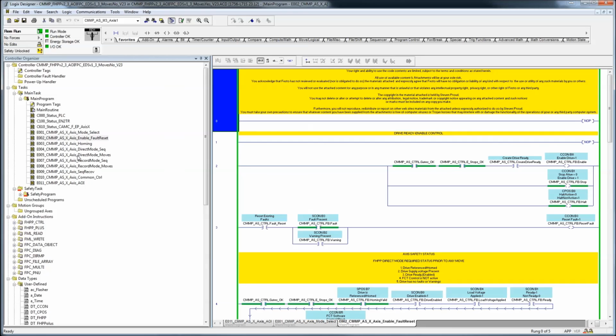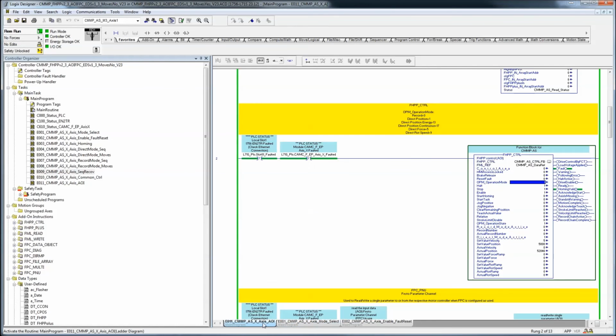You don't have to have all these routines. Obviously, I put this here for demonstration purposes so that you can do your own code. This is the sample only, and these are all bits. There is some error recovery sequence data in here, so I'm saying I've got a gate's okay and e-stop's okay, and then this one here is just for me. I just turn that on to create a drive ready.